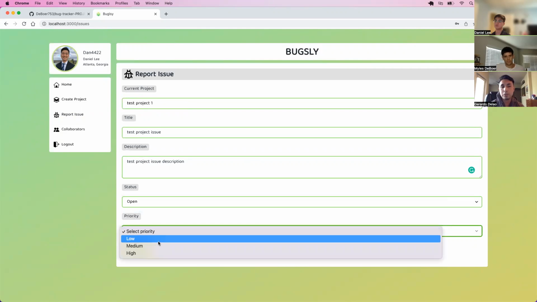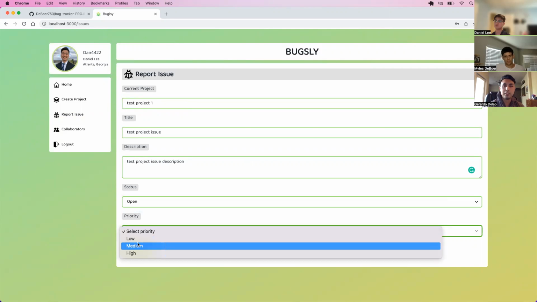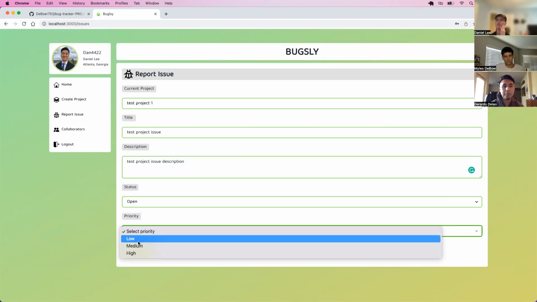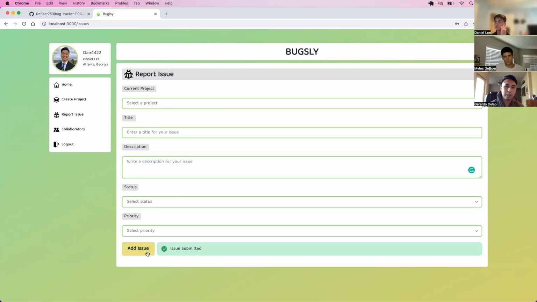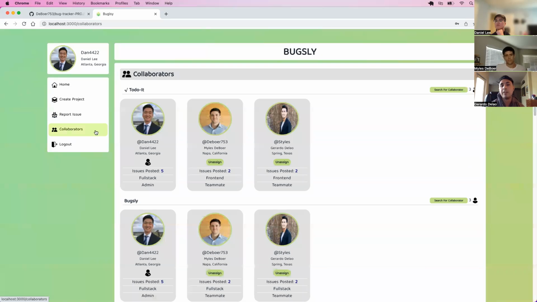And this is too, just to let others know whether this issue that we're dealing with can be low, medium, or high. And now that we have everything in, we can go ahead and submit it. And everything should appear in our homepage, but I'll go ahead and pass it along to Miles so he can give some brief information about how collaborations work.